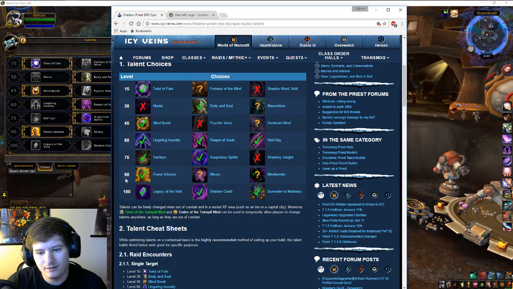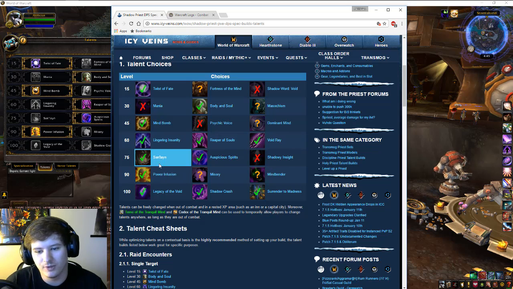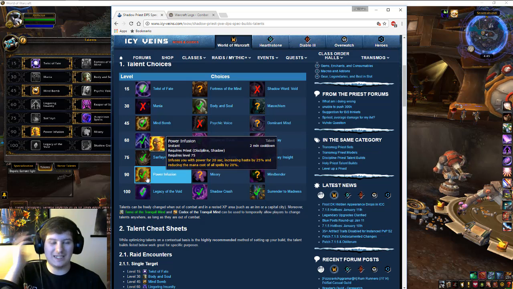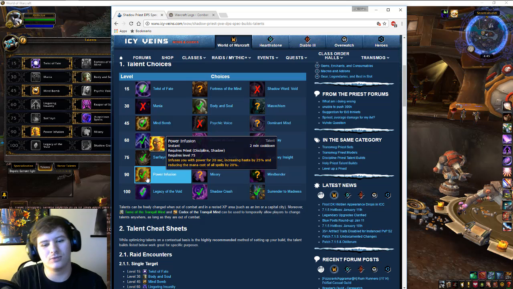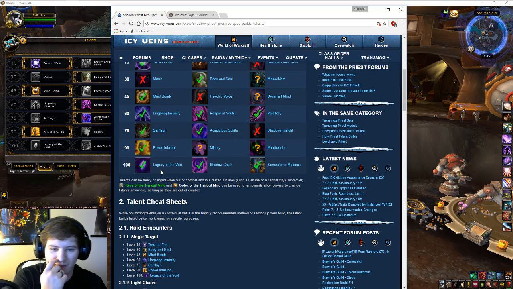90 talent line. It recommends Power Infusion. It's the only one with the check mark. Power Infusion just gives you a cooldown. Why would you not take a cooldown? There's no reason not to take a cooldown. It's just a cooldown. It's a DPS cooldown. That's so big. You get a whole nother cooldown.